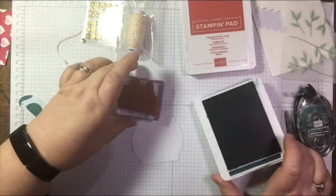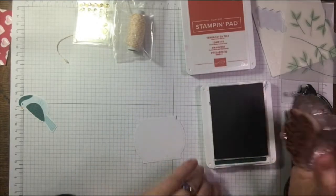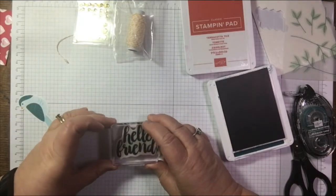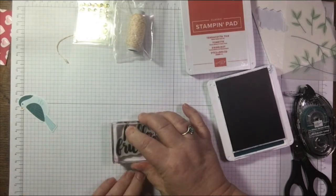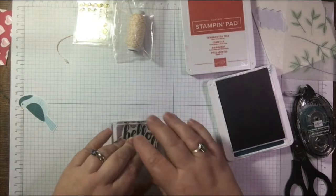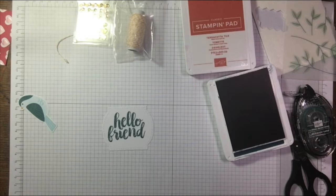So let's ink it up. Looks nice. Just going to aim this towards the top because it's got the I miss you a lot going on later, which I didn't bring out, so I'll go and get that. Just holding it a minute or two just to let the ink transfer into the paper. I don't want to lift it up and find that there's patches. So there we go. It's not the best. That's just, to me, not taking enough time, to be honest. But it's fine, it'll do.